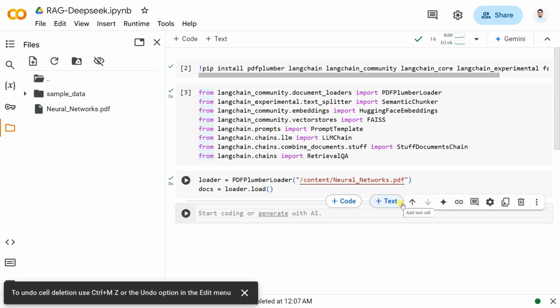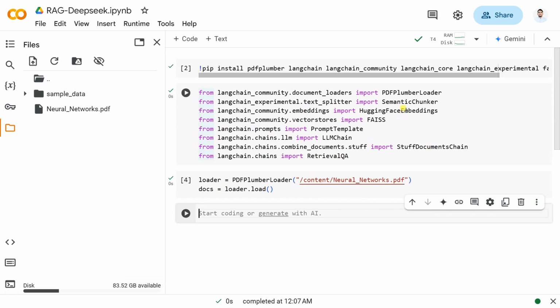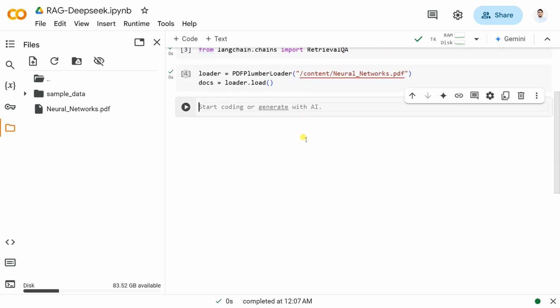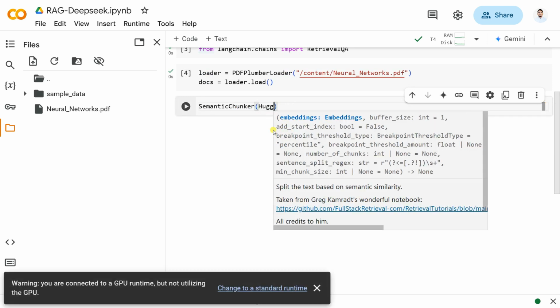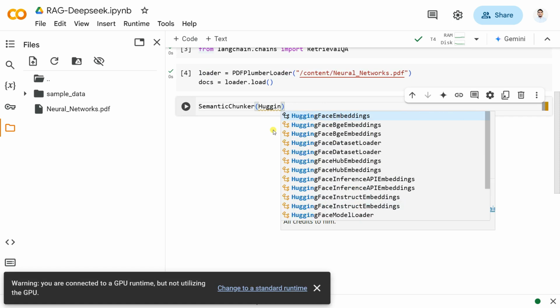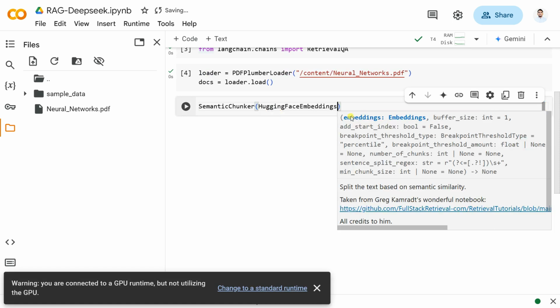After that, in RAG applications, you also need to split our textual data. For that, we're creating an instance of the SemanticChunker, and inside the chunker you pass our Hugging Face embeddings.